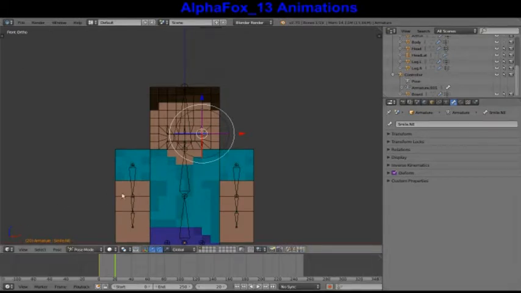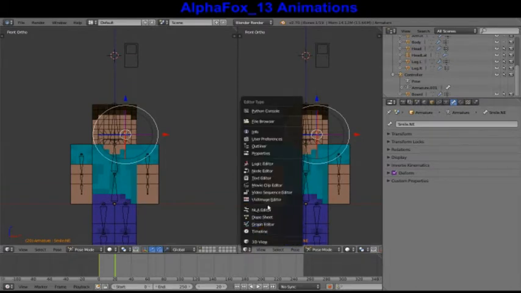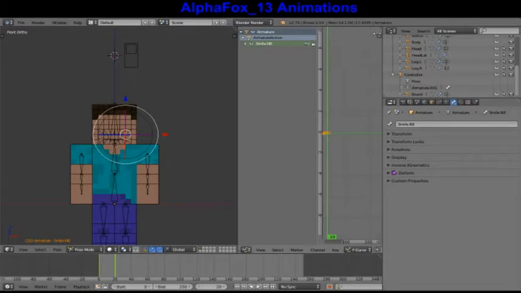Sorry, I got my mouse caught on something. And the driver for... No. Well, how about we just make the driver for now? It'll be Graph Editor.